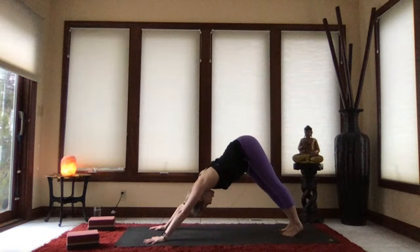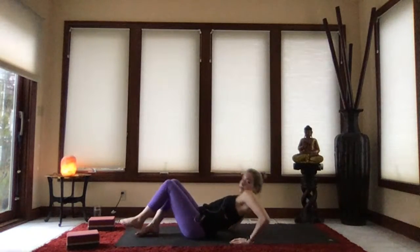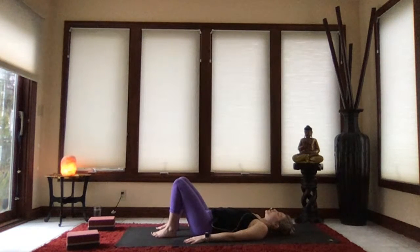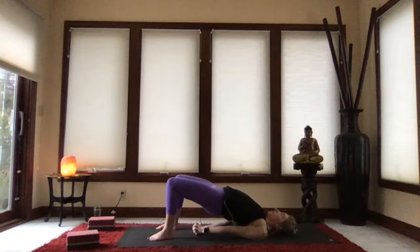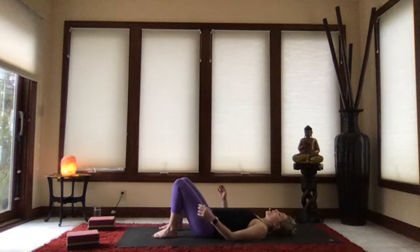From downward facing dog, find your way onto your backs. Set up for bridge pose. Ground down through your feet, ankles under your knees, and let's lift up. Bridge pose. Walk your shoulders underneath your backs. And lift open the front of your body. And release. All right, let's do it again. Bridge pose.